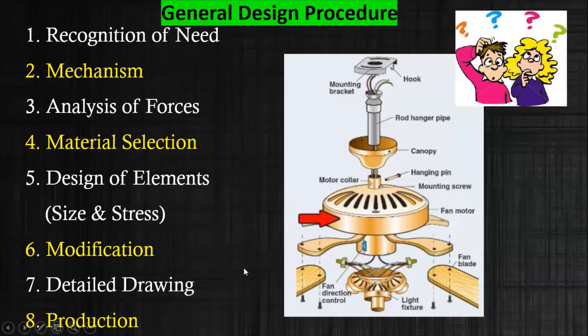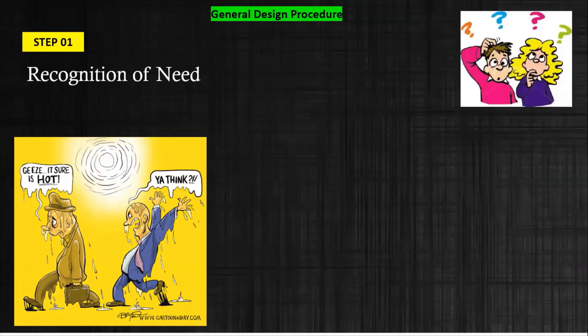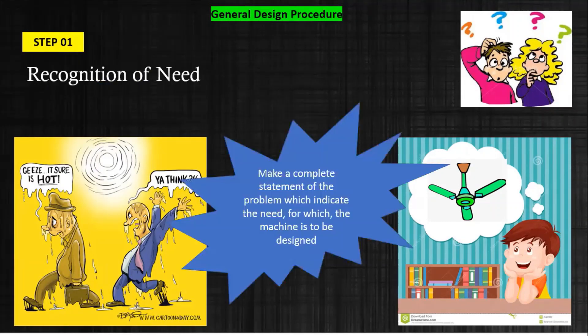Let's discuss in detail with a practical application. Our first step is the recognition of the need. I'll show you one picture from which we can see that a person feels it is too hot. So they start thinking about this problem and ultimately got various solutions. The first solutions they are thinking about are AC, even table fan, and they're thinking about the ceiling fan so they can overcome their problem. Finally, they selected a ceiling fan.